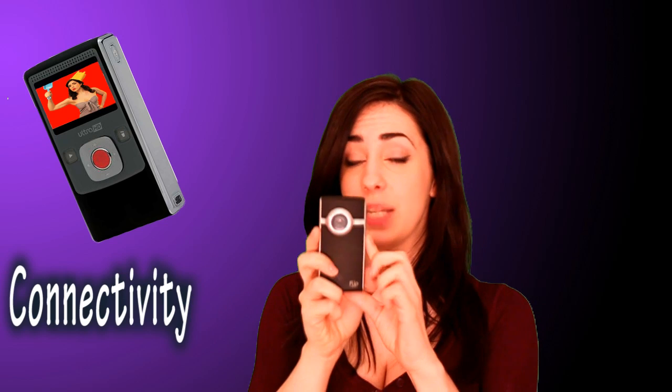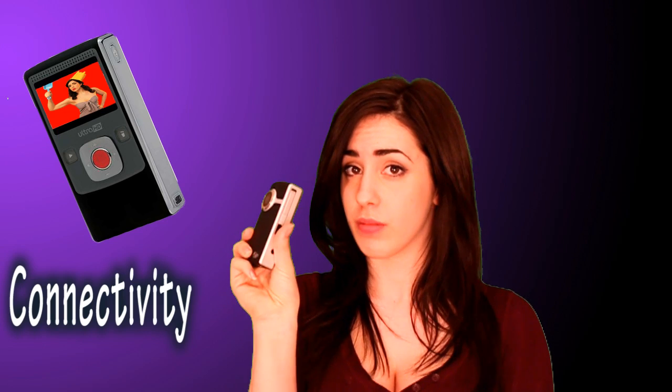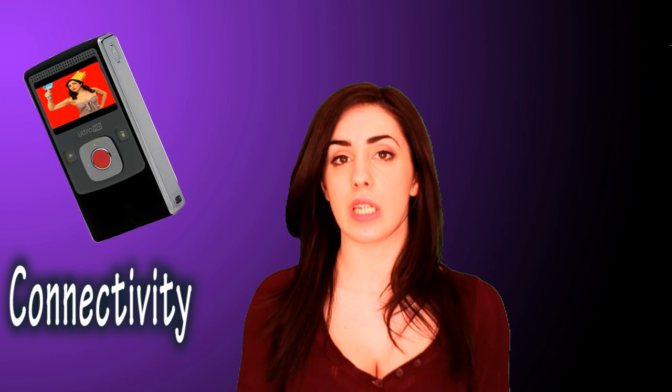Once you've filmed all your shots you'll want to put it on the computer to share with friends. Normally with this sort of gadget you'd get a USB cable which you'd no doubt lose in a couple of months - well, I would. With this it's built in. I love doing that. It literally just folds back in so it can't get broken. The software, which is really easy to use, is already on the camera so there are no CDs to load. You also have the option of just opening the folder and dragging files onto your computer, which means if you're at a friend's house you don't need the software on their computer just to watch some files.